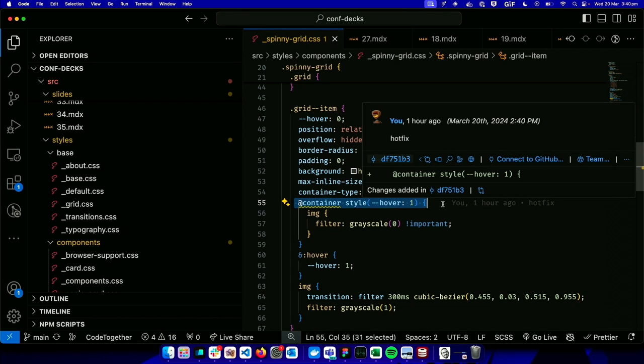Some really cool things that you can do with that is we can measure heights and things. That's wild, actually, being able to change our cards. Cards is a super easy example, but be able to change elements based on the styles within them. We can check for background colors. We can check for any property that lives in here. So even if this filter was grayscale, we could literally change it back to not. But we can get a lot of cool accessibility wins out of the box with style queries. They're not quite supported yet, but hopefully in the next year or so, we'll be cooking.